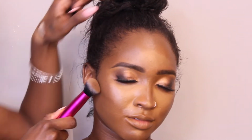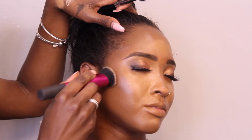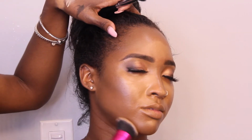And so I'm just going to take one of my favorite brushes right now. This is the Real Techniques brush, and I'm just going to blend out the darker tones, because we don't want those highlighter tones to sort of mix with the darker tones. What we want sort of to mix is right at the edge. So focus on really blending out the darker tones first, and then you can go into the lighter tones, and then you'll get like a really seamless, gorgeous sort of blend right on the edge. That is what you need, and that's a reason why the ombreing technique is so powerful, because you get a really strong blend and marry of the two colors between the highlight and the contour shade.